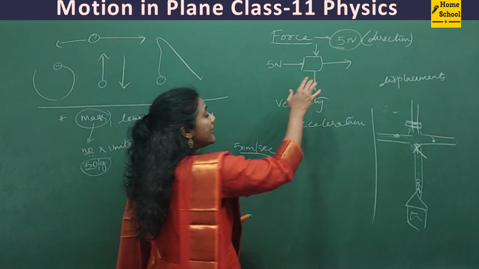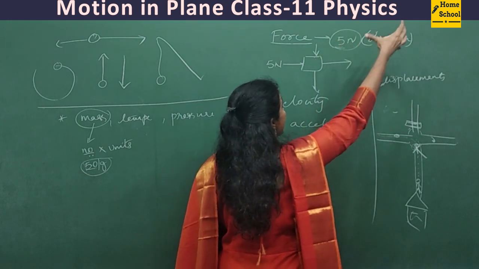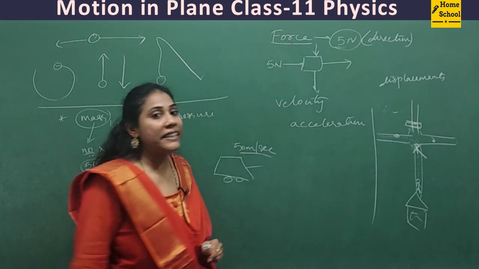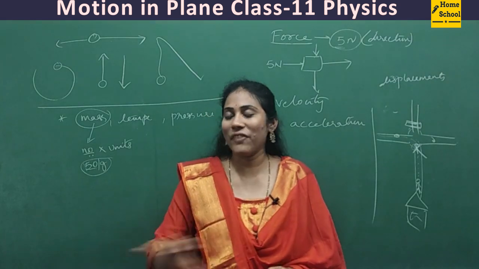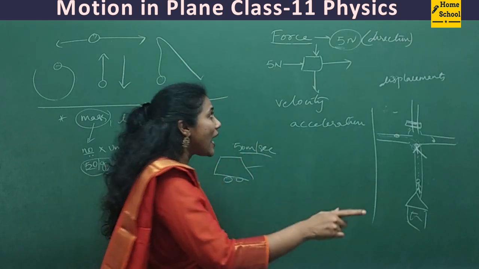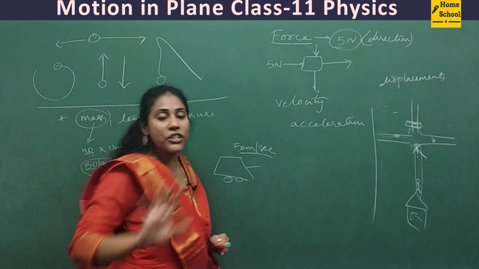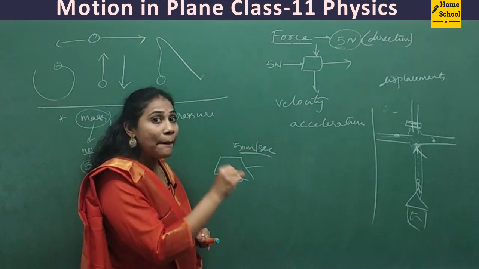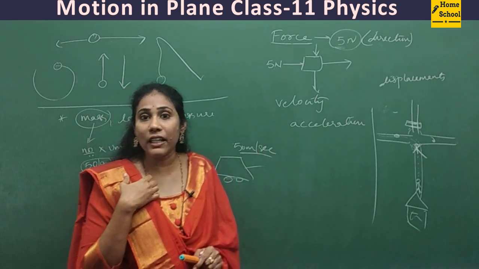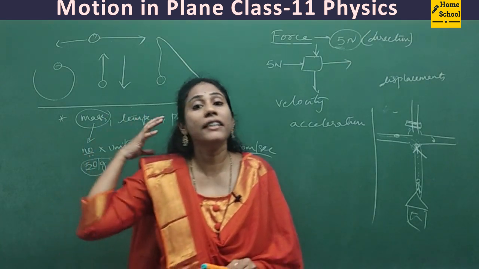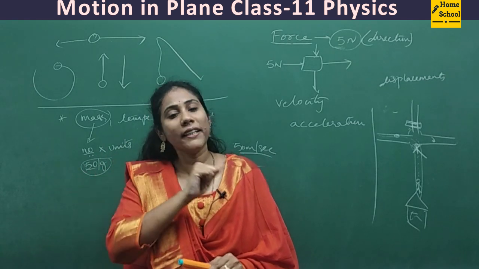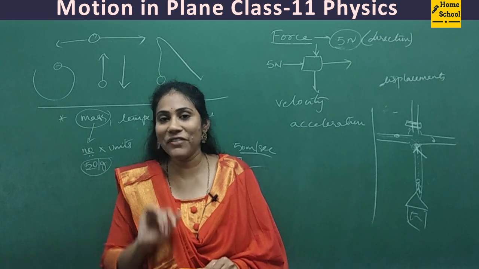Okay, you need to represent them with magnitude, units, and one extra thing, that is direction. Right? And such physical quantities are called vectors. So vectors are very simple, guys. Vectors are those physical quantities which have both magnitude and direction. Okay, so what are the examples for vector? Force is an example for vector, acceleration is an example for vector, velocity is an example for vector, displacement is an example for vector, and there are many examples. But these are some important examples that you are studying in your class 11 physics.